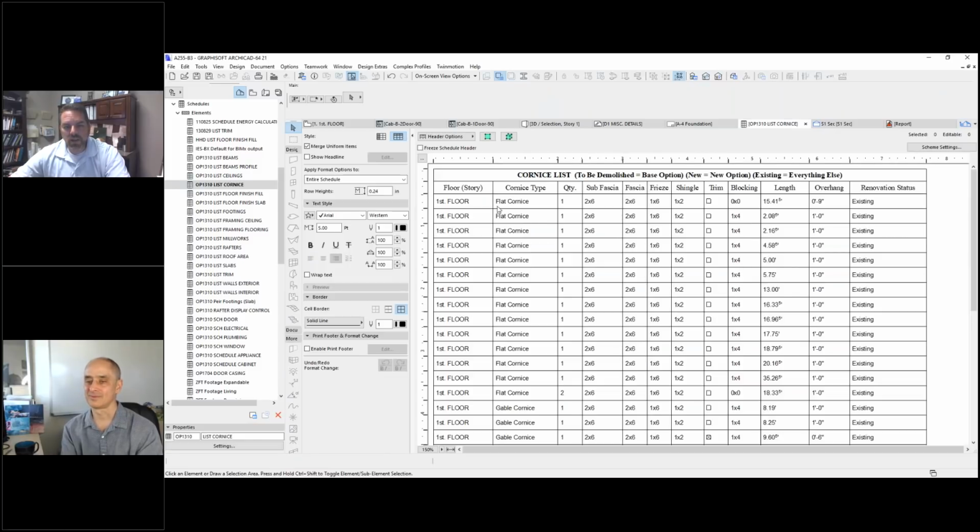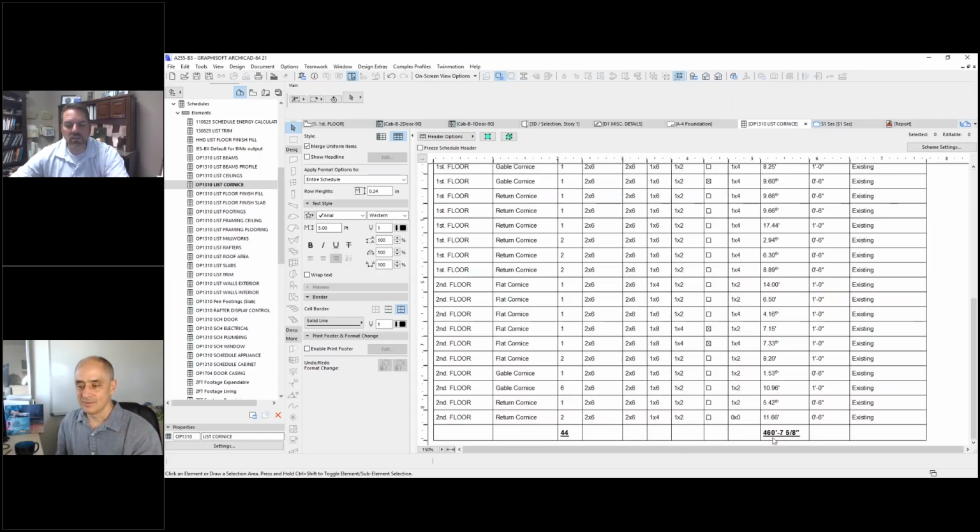It breaks it down to what type of cornice, if it's flat, if it's a Greek return, it gives you the overhang, the length. If you're using blocking or trim, shingle strip, frieze, fascia, it breaks it all down and it gives you the total lineal foot.